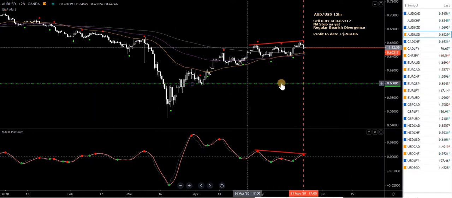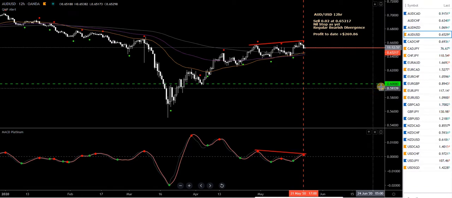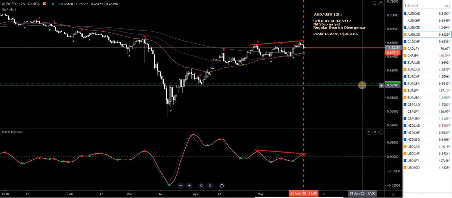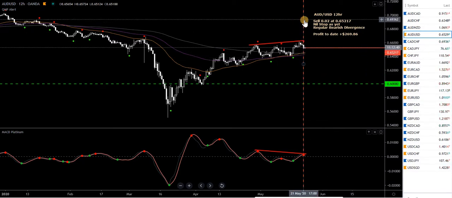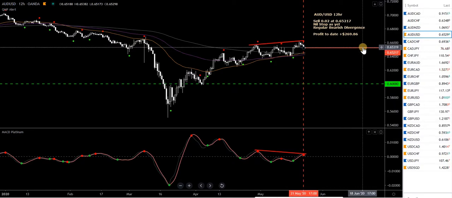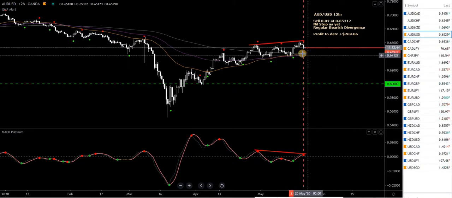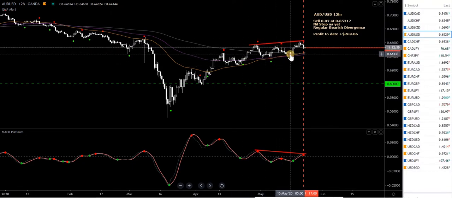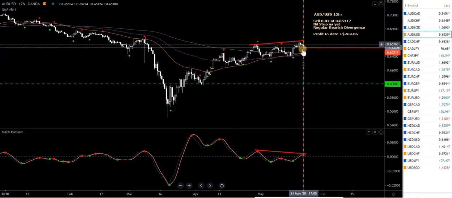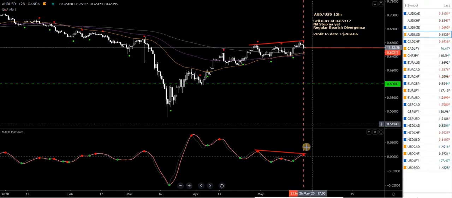This green dashed line is a big number. It's 0.6000, 60 cents basically. My sells are designated by red. So vertical red dashed line and a solid red line. So there's a new sell signal, the QMP filter. There's these green and red dots. There's a red dot here. So I've taken a sell.